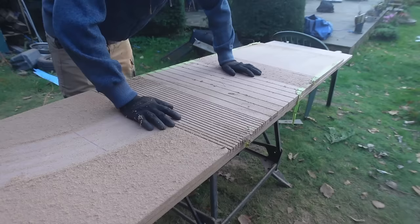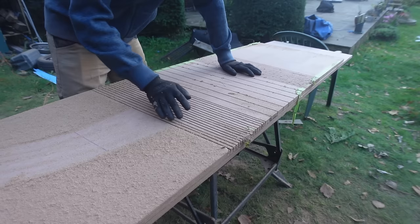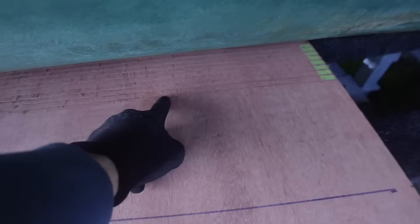So we're going to go test fit it on the boat now, and we'll see how it fits up, see if I have to go any further this way or this way with my cuts. But I know what my middle line is. It might be a bit tricky getting these big ends through, but we'll see how we go. I managed to slide it in under the back. As you can see where the lines finish there.